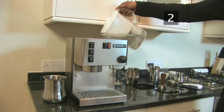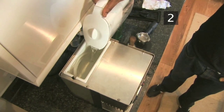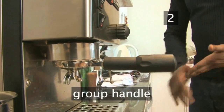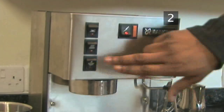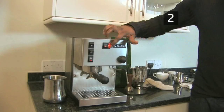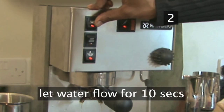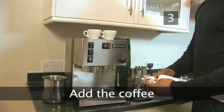Heat the water. Different models may vary, but make sure that you pour enough water into the tank of the machine so that the pump pipes are fully submerged. The handle that holds the coffee is called the group handle and this should be locked into the machine. Turn on the power and the pump to pump water into the boiler, then turn on the boiler to heat the water. The light on the machine will go out when the water is at the correct temperature. Turn off the boiler and press the dosage button to let water flow through the handle for about 10 seconds. This will clean it through and heat it to the same temperature as the water.